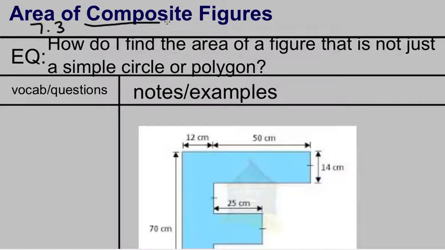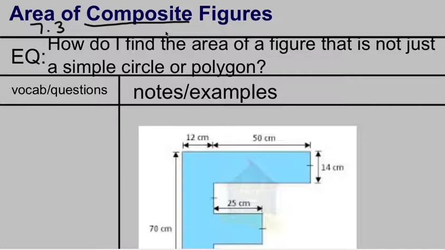First, let's look at this word composite. For our work today, for our definition, we're going to look at the word composite as combining together two or more shapes. We're putting together two or more shapes. And when we put things together, typically we're just adding them. We're going to add two or more shapes together.